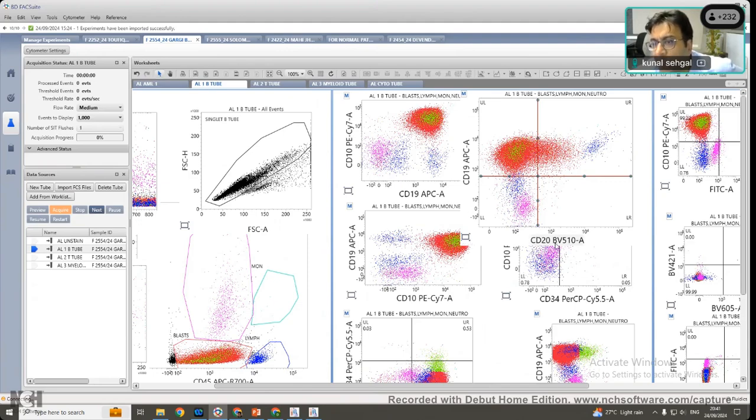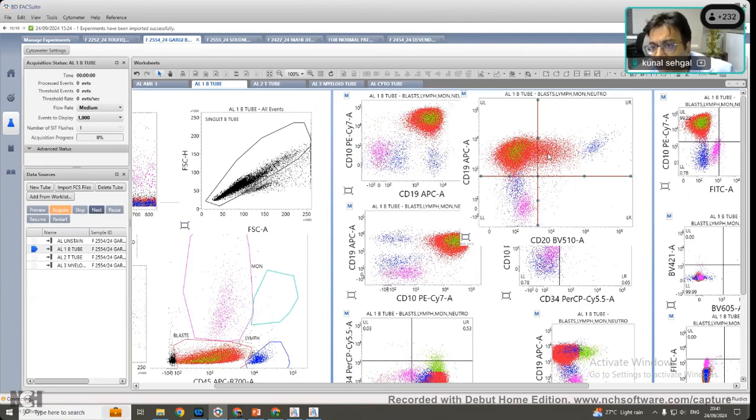And if CD20, which is the maturity marker, is negative, the B marker used in IHC is PAX5. So this is where knowledge of normal and abnormal phenotypes helps, and correlation between flow and IHC. While CD20 is present on normal mature B lymphocytes, in the blast it may be negative. Please keep this in mind, especially on IHC. Whenever in a child or a leukemia you get CD20 negative, do not rule out B ALL unless you have done CD10 and/or at least a PAX5. These two markers are very important.